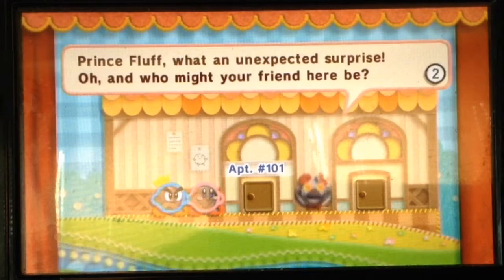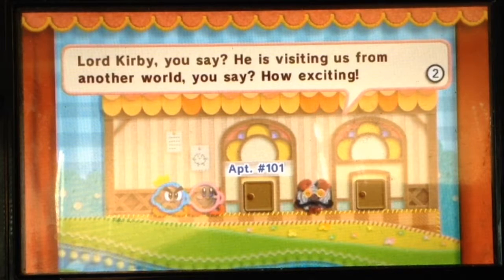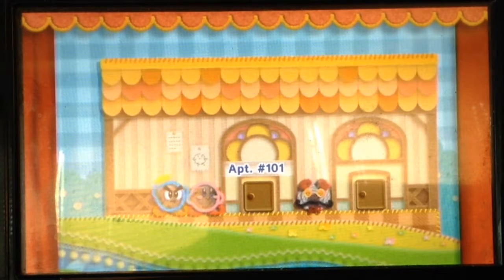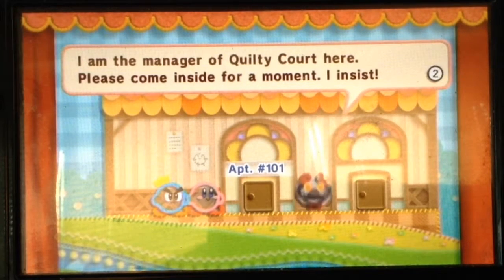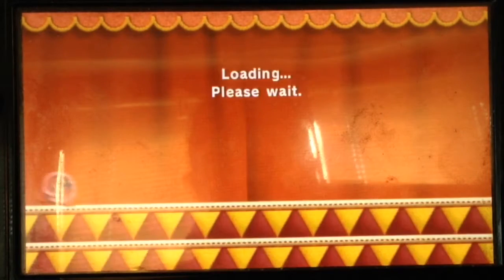Oh, and what? Who might your friend be here? Lord Kirby, you say? He's visiting us from another world, you say? How exciting! My name's Don Wall, and it is my pleasure to make your acquaintance. Lord Kirby is helping you save our beloved patron. Oh, that's just wonderful. I am the manager of the Quilty Court. Please come inside for a moment. I insist.